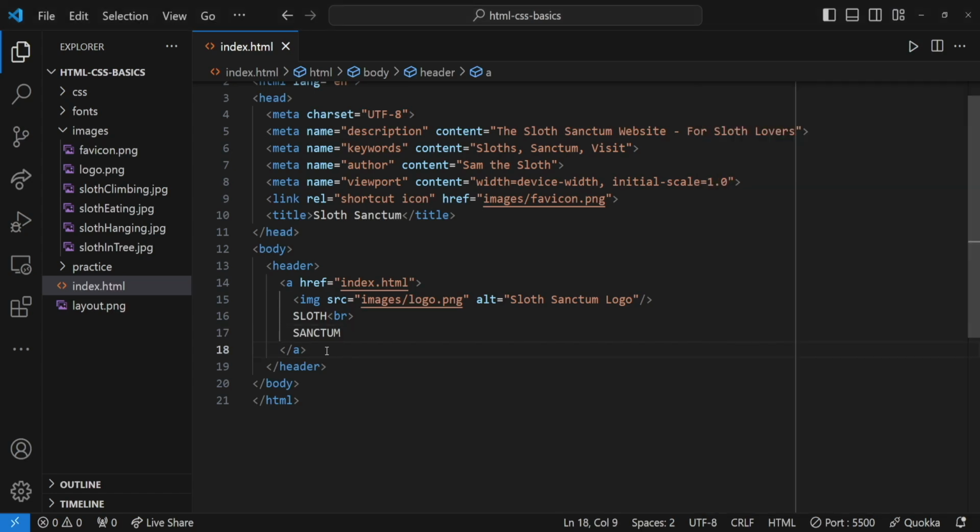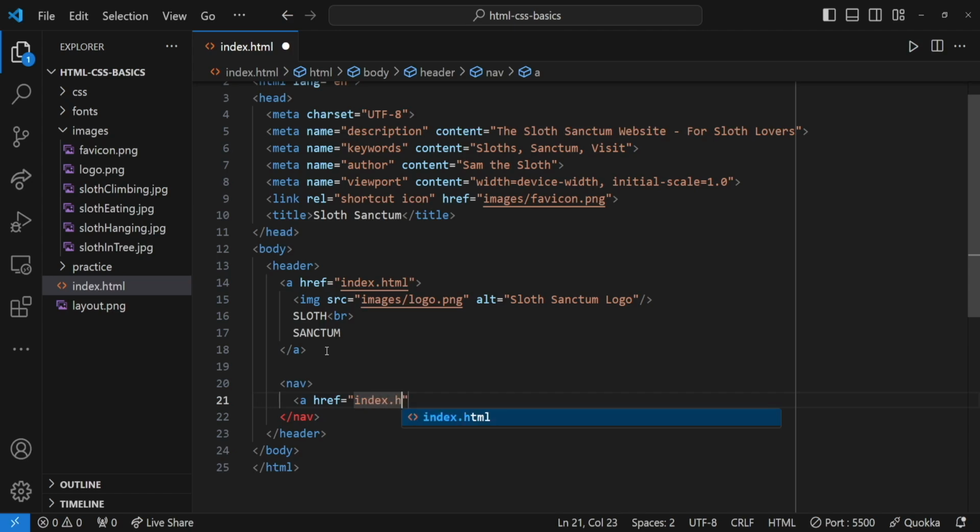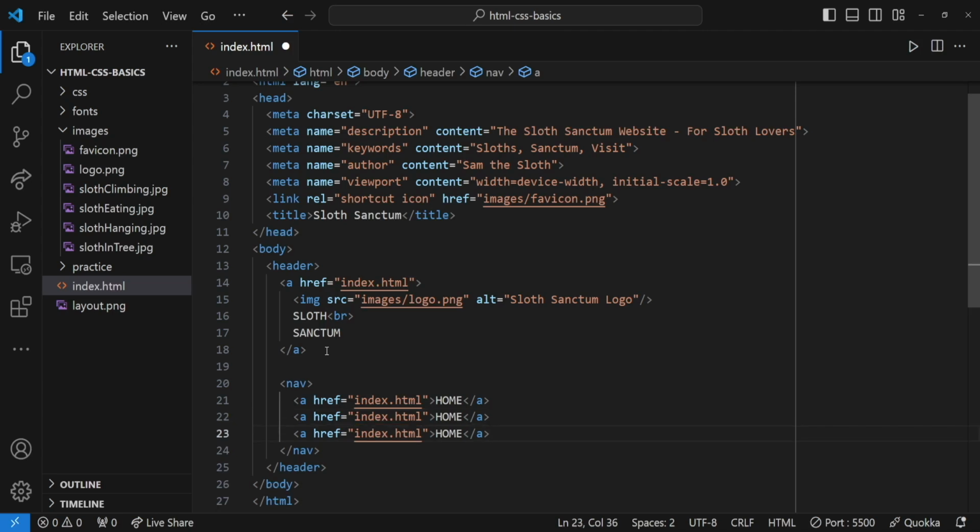All right, in my header, I'm going to have another semantic tag called nav. And nav is just that. It's defining where the navigation bar for the page is. So we're going to have a bunch of A tags here. This is going to take us to index.html, say home. We'll have this all be caps. Now a cool hotkey here in Visual Studio Code, on Windows anyways, is Alt-Shift and then you press the down arrow, and that copies and pastes in one fell swoop whatever line you're on. And I'm going to have 3 links here.